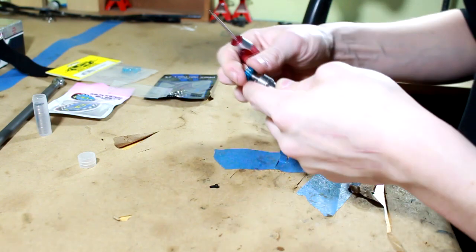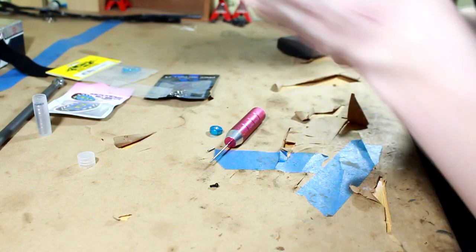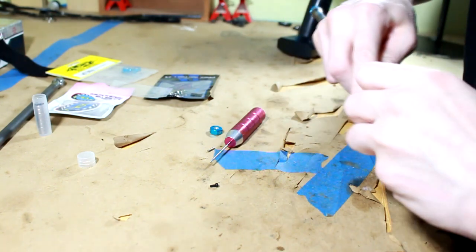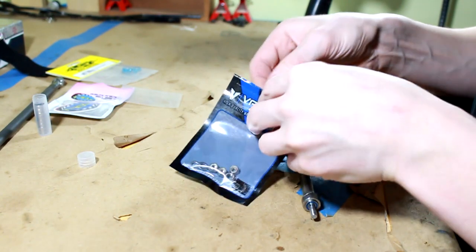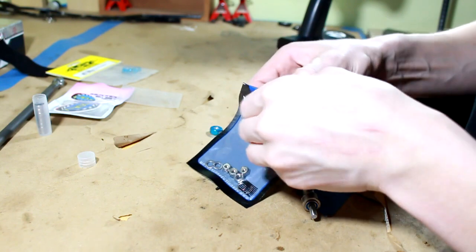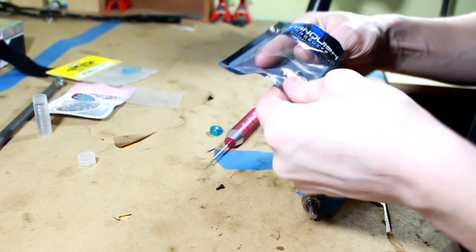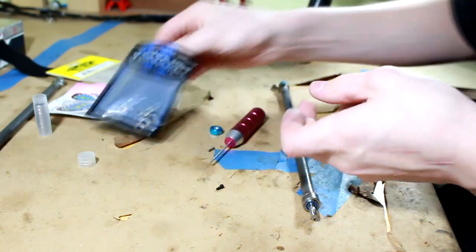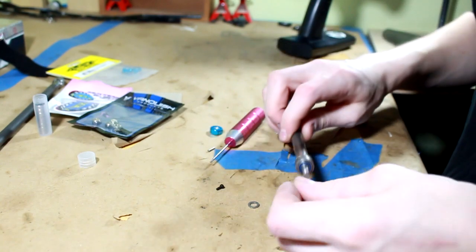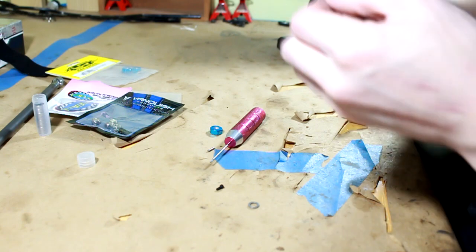I'm going to put a washer in this side, actually. I'll do one on camera, one off camera for you guys. But the thing I noticed is they actually need a little bit of spacing. Thankfully, the wheel nuts come with some washers that I can use. I'll be getting some actual spacers shipped in here probably next week. I'll order them maybe tomorrow. So I'm not just using washers, I'm actually using real shims for stuff, you know.